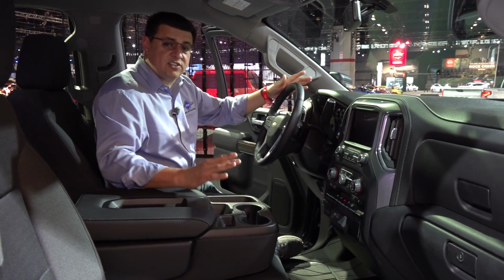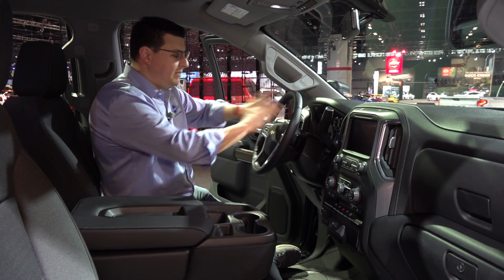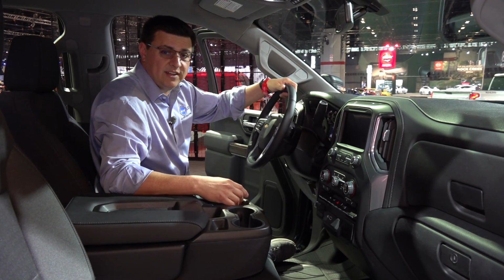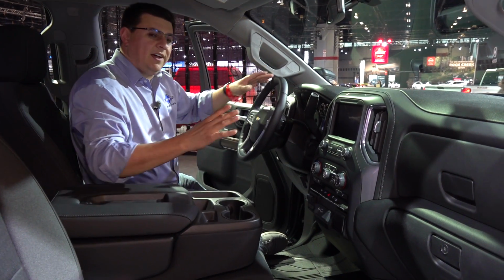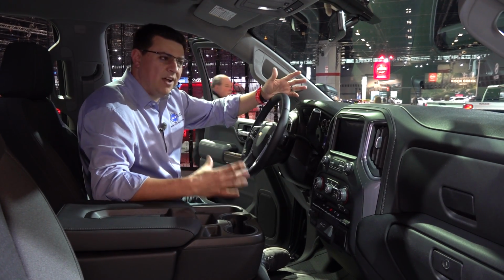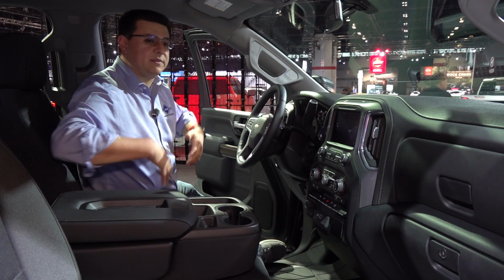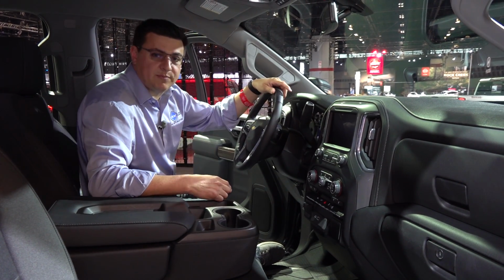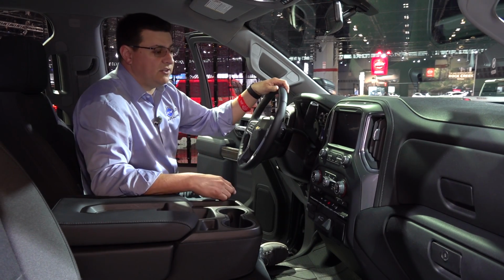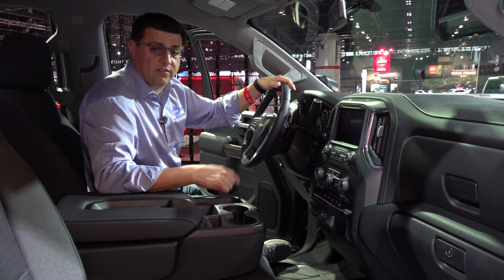The overall cab design is shared with the Silverado 1500, so we have the same basic shapes going on here. Same steering wheel, basically the same instrument clusters available, same touchscreen infotainment system right here in the dashboard. The overall design is definitely an evolution of what we saw in the last generation Silverado HD, not really a revolution, and I actually think that's a little bit of a pity, because if you work your way on up to the very top end trims, it doesn't feel quite as premium as what we see in the new Ram 1500, 3500, 2500, etc., but it is fairly competitive with what we see in the Ford F250 and F350.